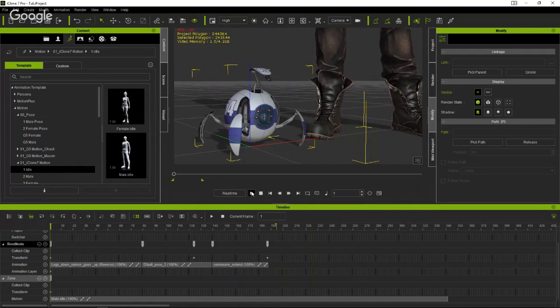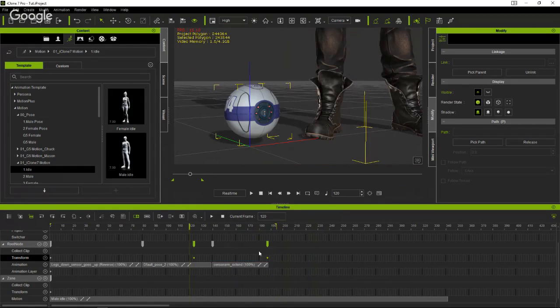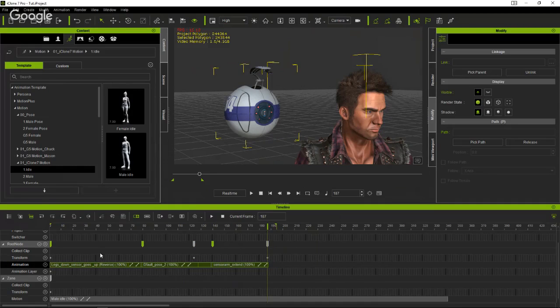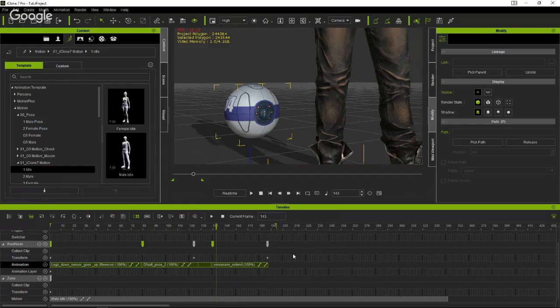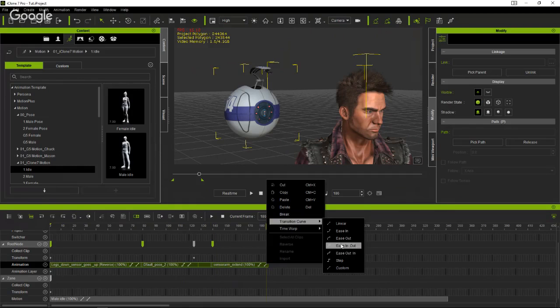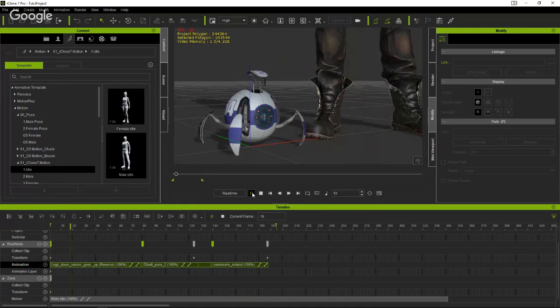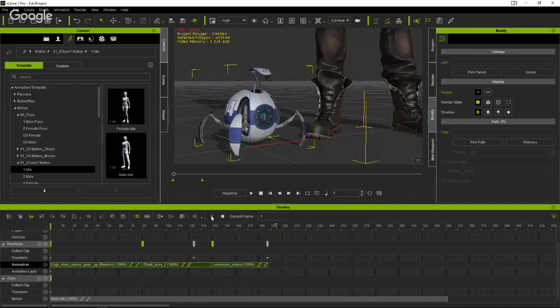Let's see how that looks. Let's see, a little easing in, easing out wouldn't hurt this a little bit. All right. I'm grabbing that graph editor to come out. This would be the perfect scene to test out the graph editor.